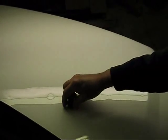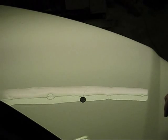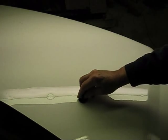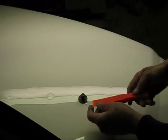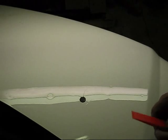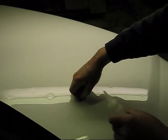Snap it loose. Now, if you have a large enough dent that you've got most of this tab glued on, you're probably not going to be able to get that to snap like that. But what you need to do is take this and dump a little bit of alcohol on it and work it around. You can take a little nylon tool, work up underneath there, and that will snap it loose. So let's put a little more alcohol on there, and that's denatured alcohol is what you put on there.